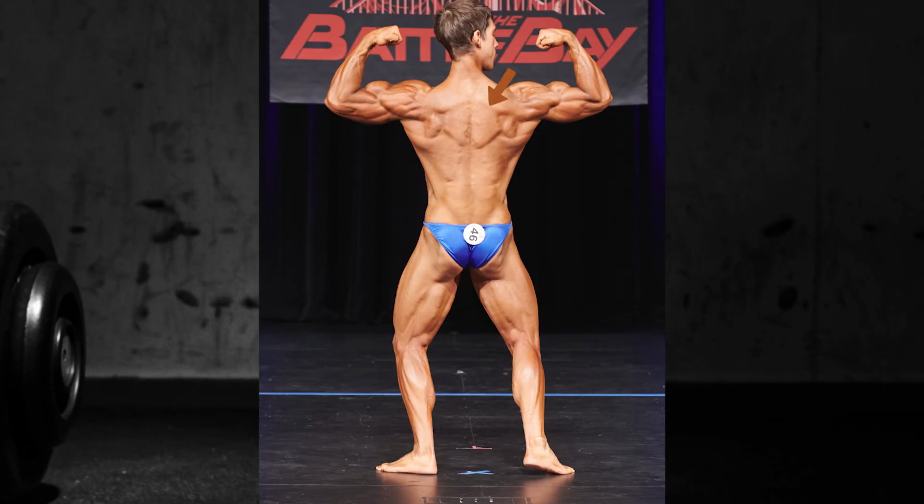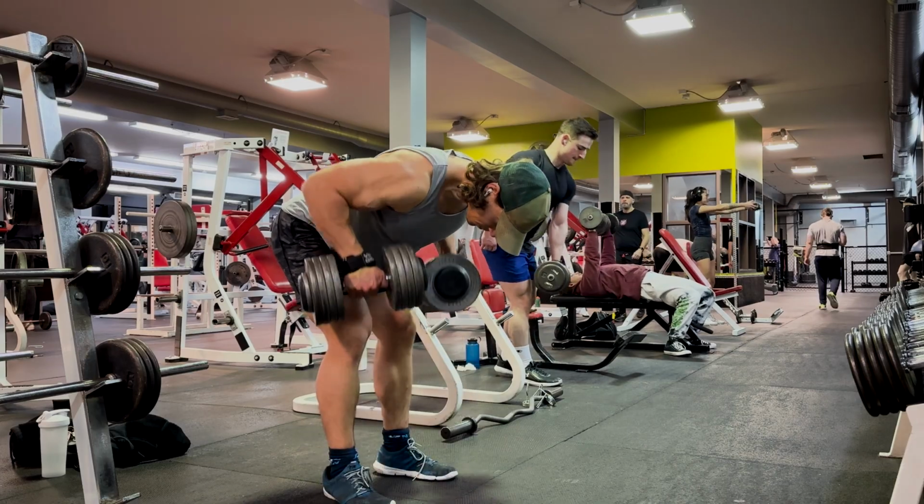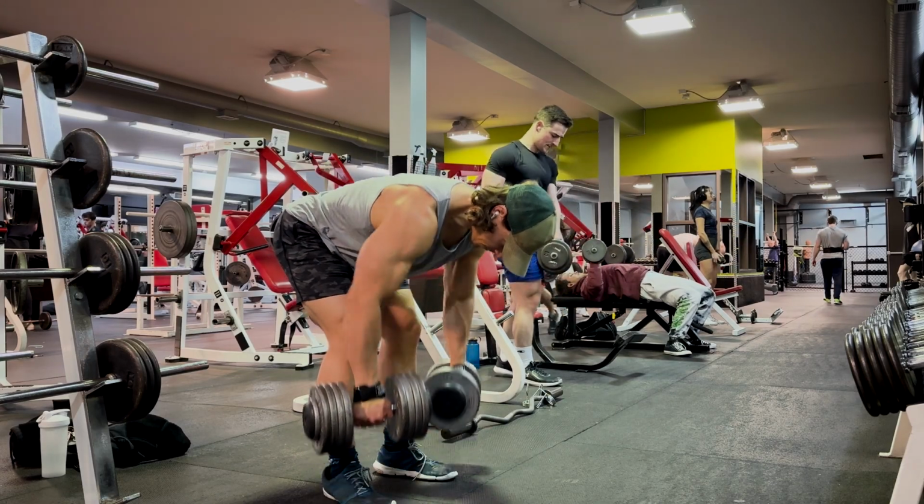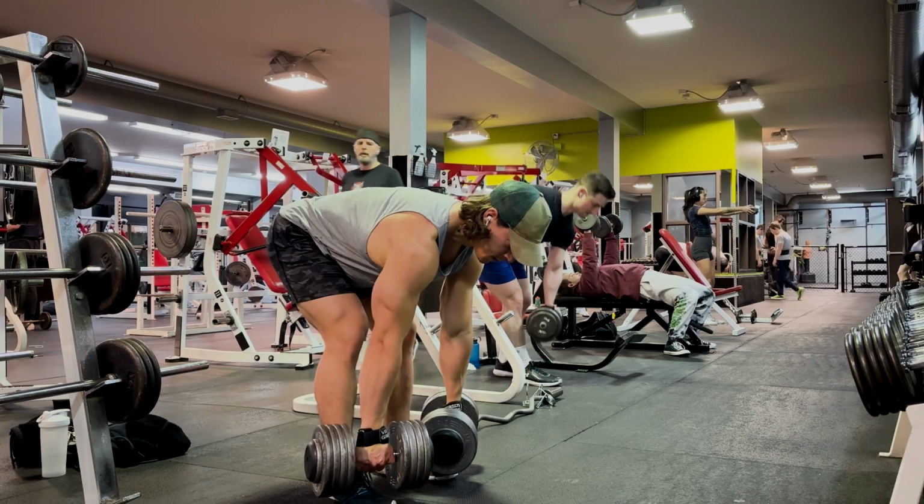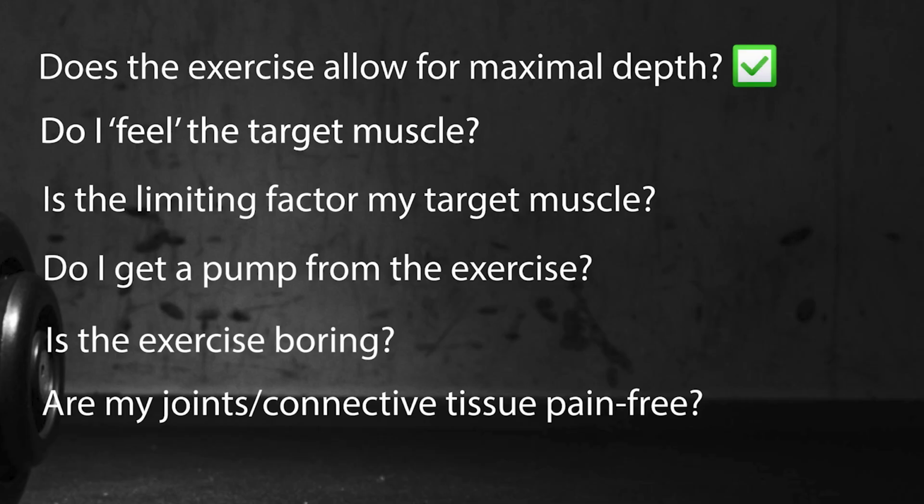All right, next up is the bent over dumbbell row. My upper back has been one of the weaker muscle groups on my body, so I've been extra picky about my exercise selection to try to bring that muscle group up in particular. This exercise allows me to fully stretch out my arms and even allow my upper back to round a little bit to fully elongate my traps and rhomboids.